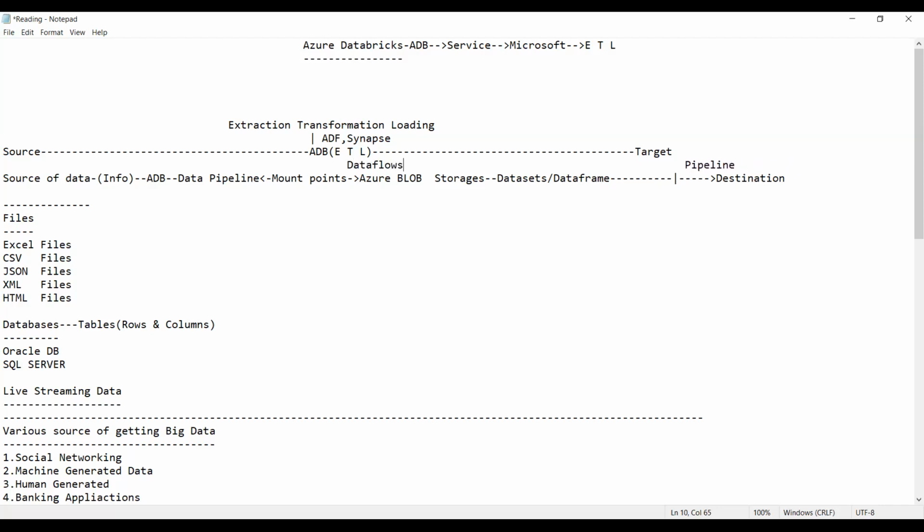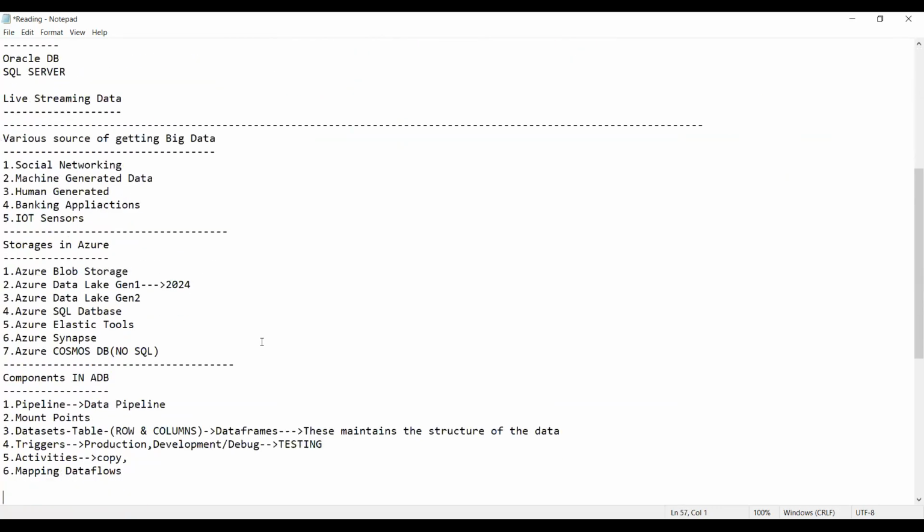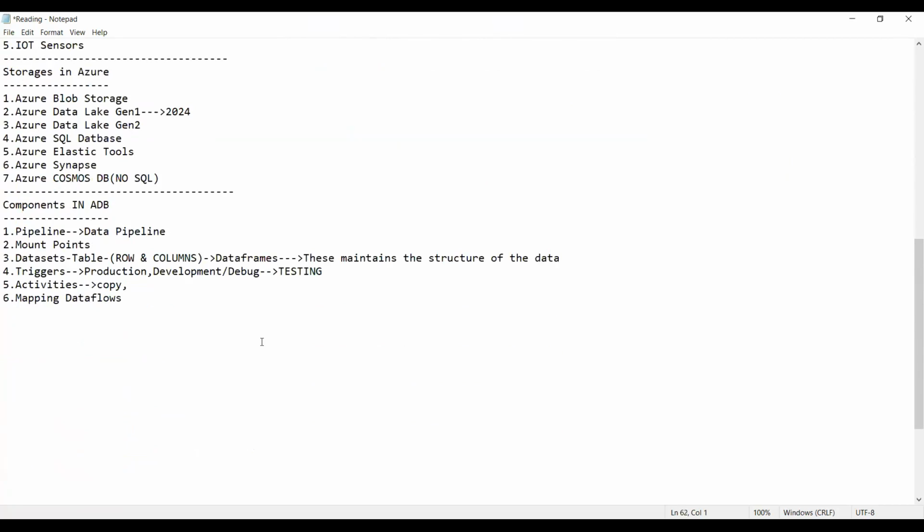What about transformation? Suppose I wanted to use the aggregator transformation, aggregation of data. Suppose I have a list of salaries of the employees like this: 20,000, 30,000, 40,000. I want to aggregate the sum. So now tell me, what is the sum of the salaries? 20,000 plus 30,000 plus 40,000, yes, 90,000. The total is 90,000.